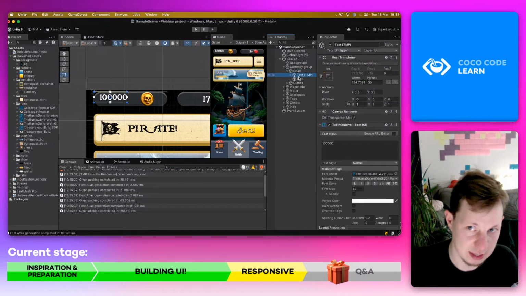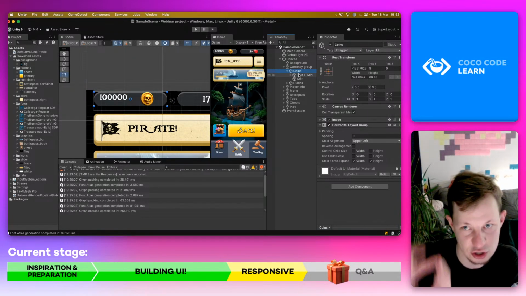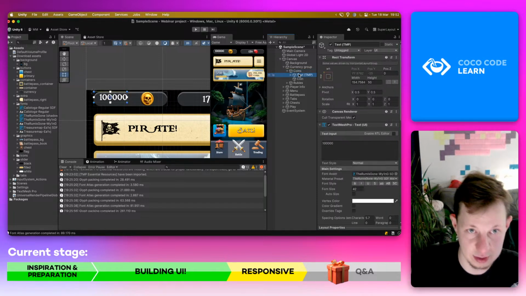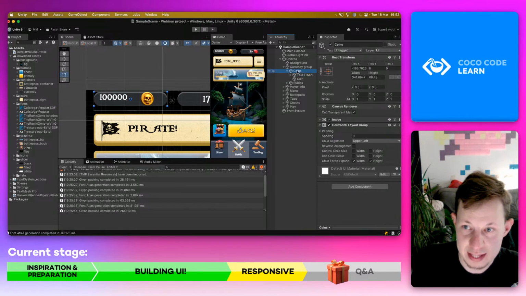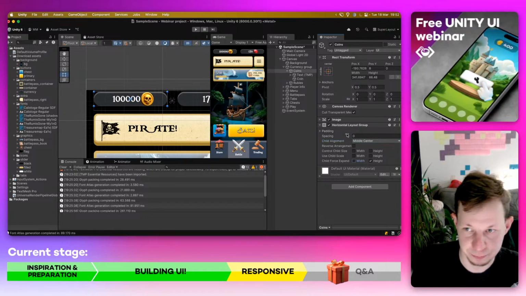And as you can see, this horizontal layout group automatically analyzes its children and modifies the order of their display. Then I will change child alignment to middle center so that it will be centered. And finally, I will disable child force expand.